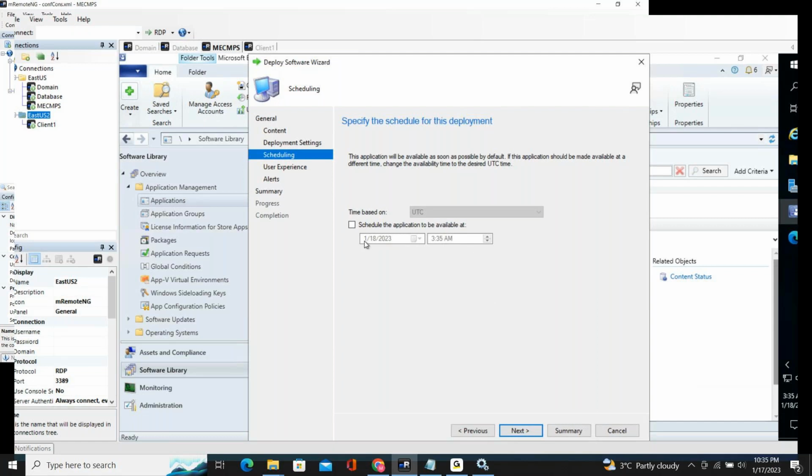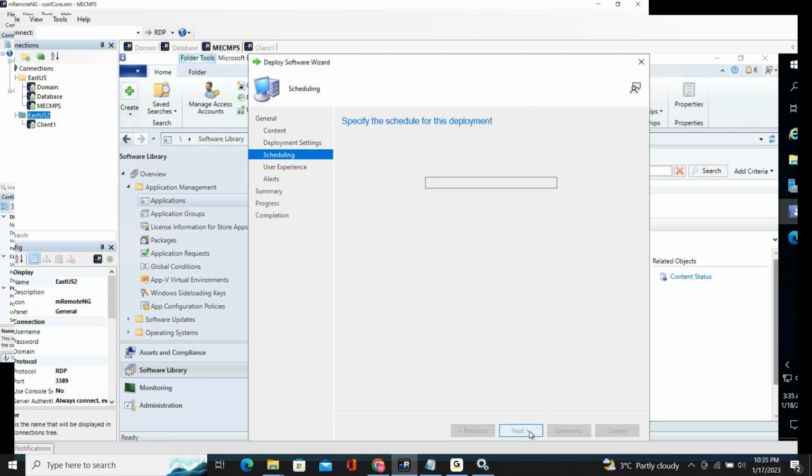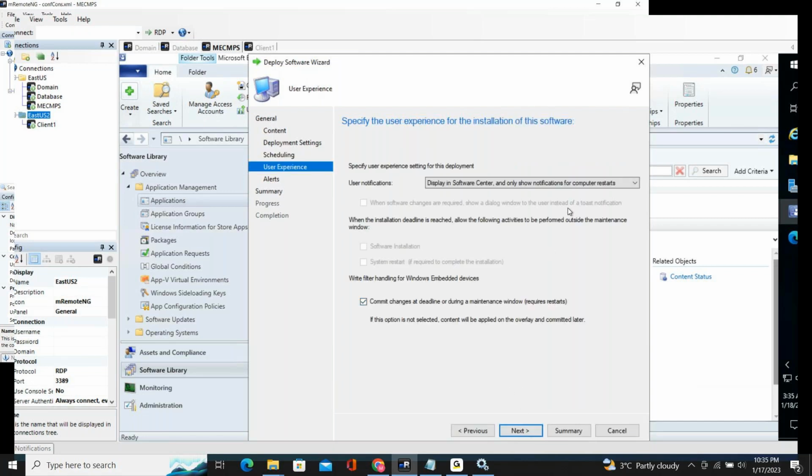This is the time when the application will get available, but we don't have to touch anything here. Let's go next. Yeah, next, finish.